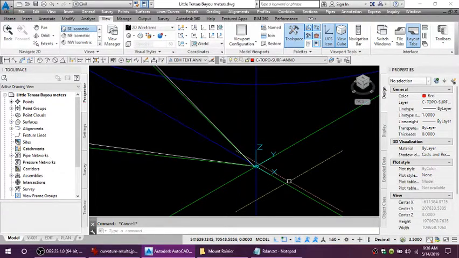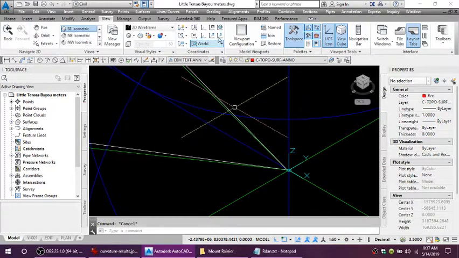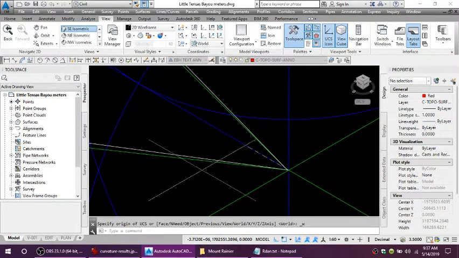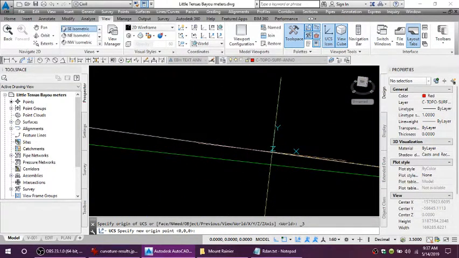Like if I did it right now, it's pretty cool. I know it's the green line because I made it green, so I know the difference. The white one's the mountain.